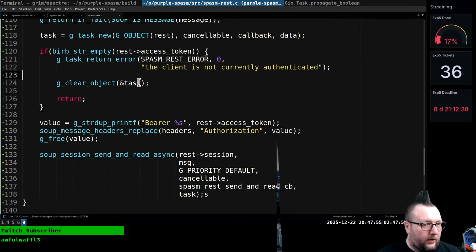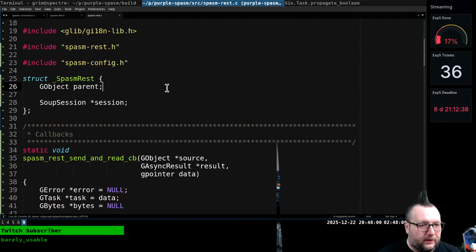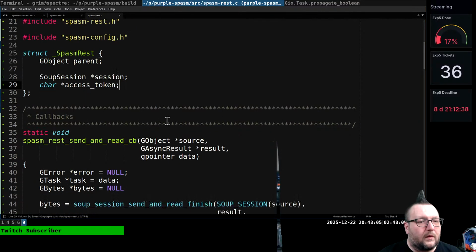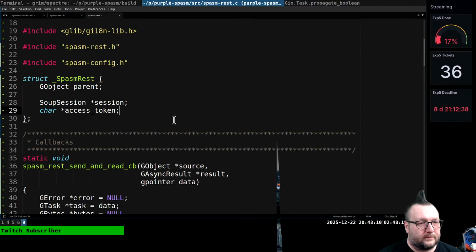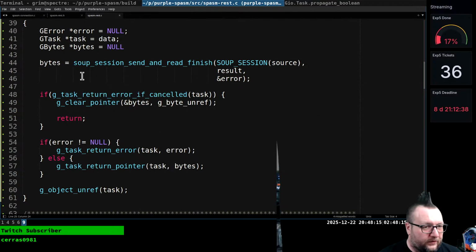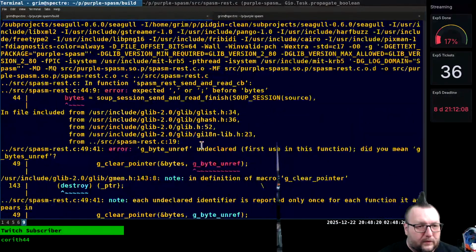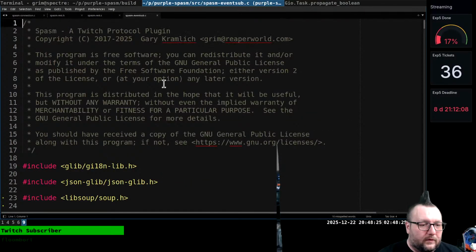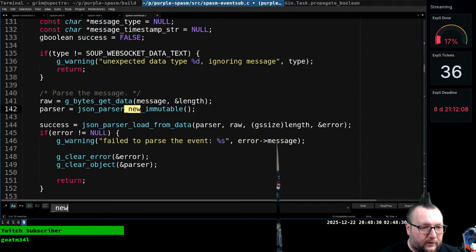Basically, we just drop in the bearer token regardless and go from there. But we need to put that in here. All right, the rest of this doesn't matter. That should all be fine. All right. Oh, apparently I didn't fix a bunch of other stuff. Okay. Event sub. Oh, yeah, we gotta fix all that. Nope, that's not the one we want.